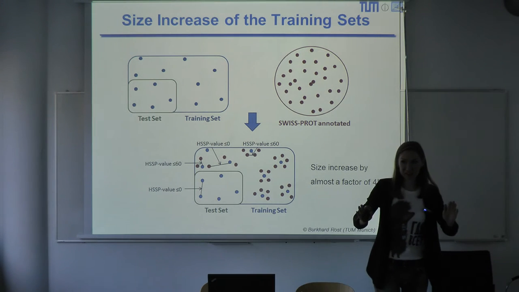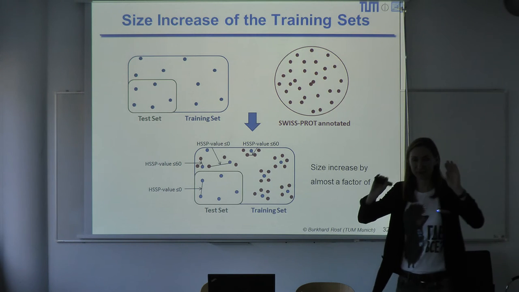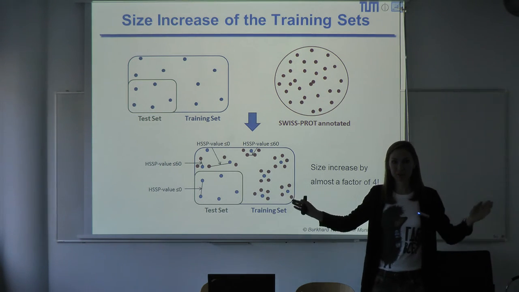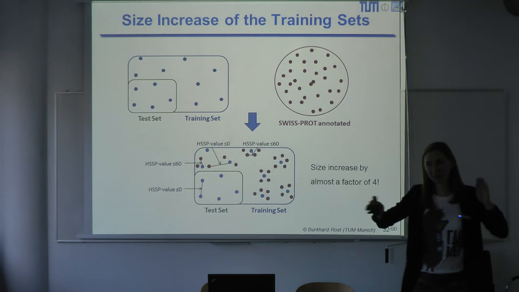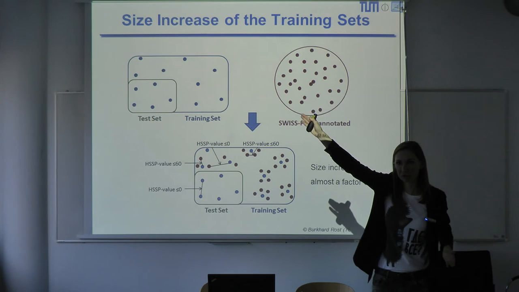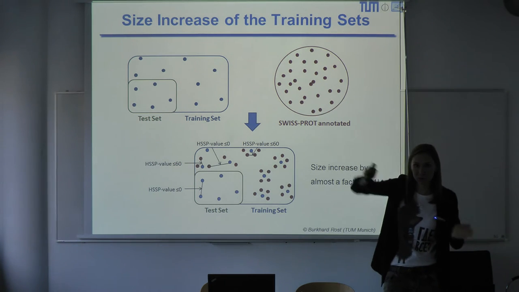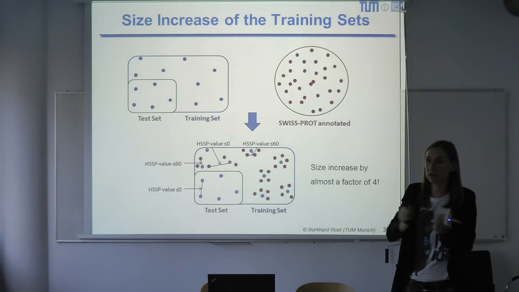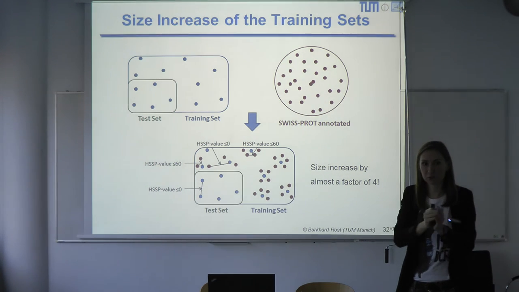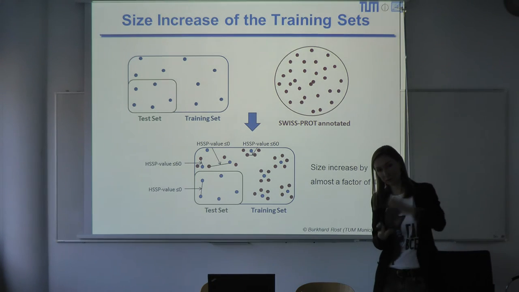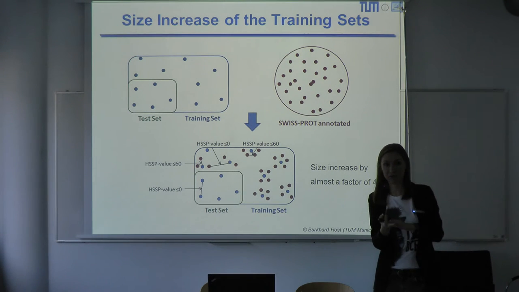Another principle of machine learning, this slide may look confusing, but it's actually very simple. The more training data you have, the better your machine learning is going to work. It's always a balance. You should not have too many because it will take forever, but your data set should also not be too small because it won't be very accurate. You want to find the optimum size. In our case, the data set was too small. You remember after the introduction, I had very little data.